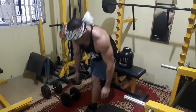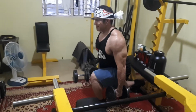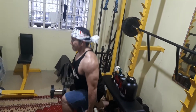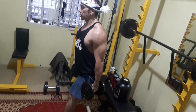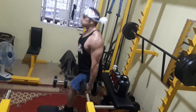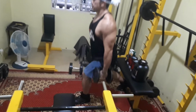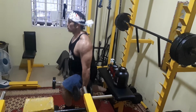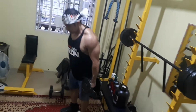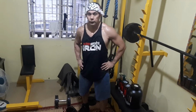Okay, so this will be right angle, no? Hold the dumbbell. We'll do 3 sets of 12 to 15 reps. Alrighty, let's go. Almost touching the floor. Rest for about 10 to 15 seconds. We'll do the other leg.